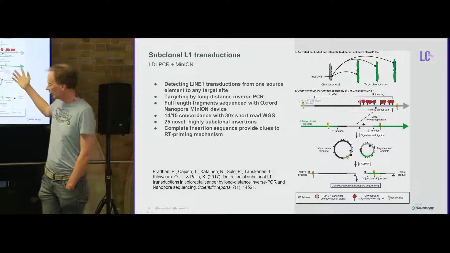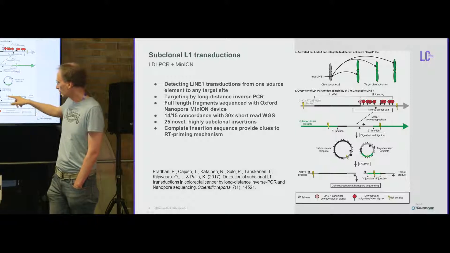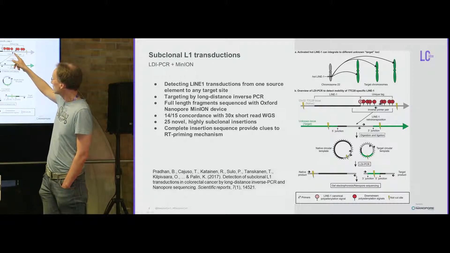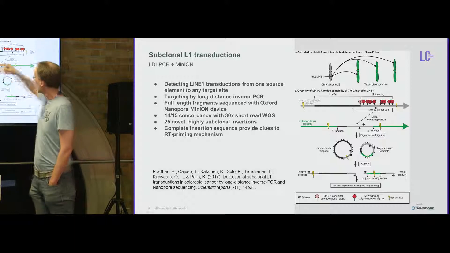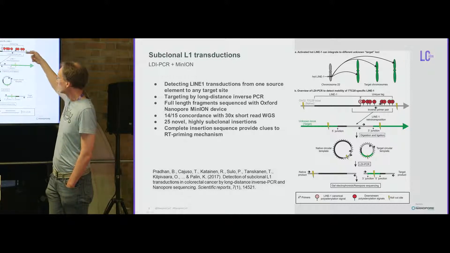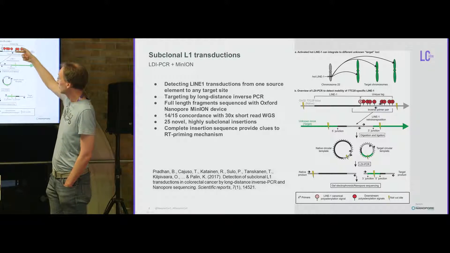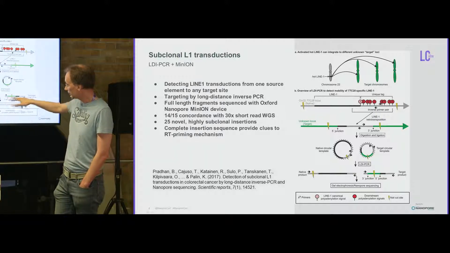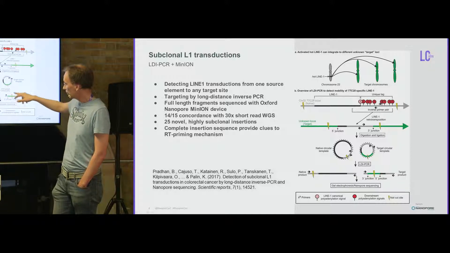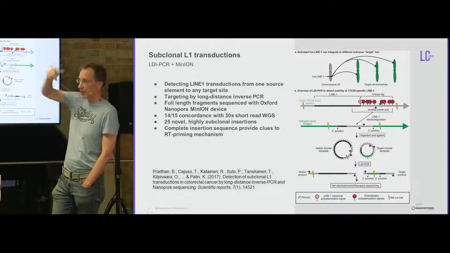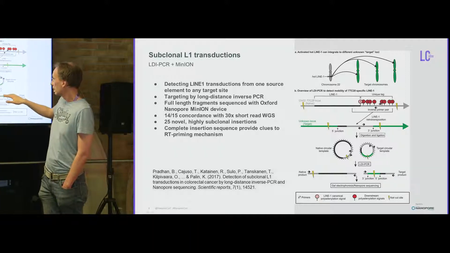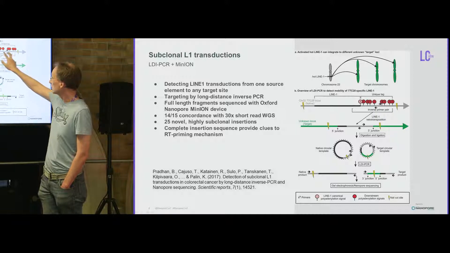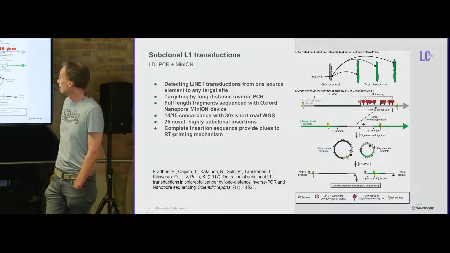When you do the nanopore sequencing, you get two kinds of reads — reads starting at one primer, flipping at the restriction site to the other end of the fragment, and ending at the second primer. In the target regions, you get an unknown region sufficient to map to the genome to determine where the insertion was, and you also get the inserted sequence in between. The only thing you miss is the sequence between the two primers.